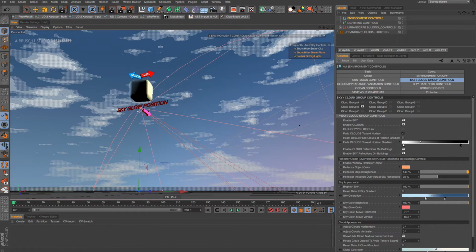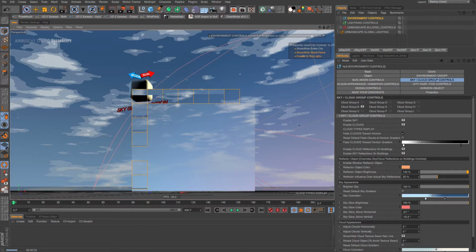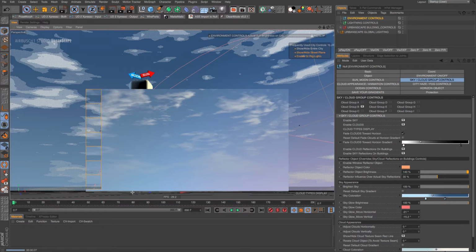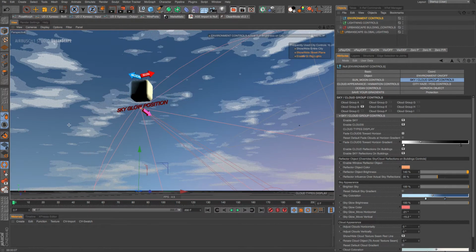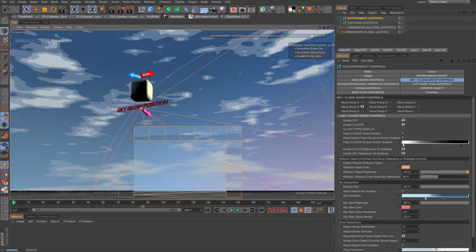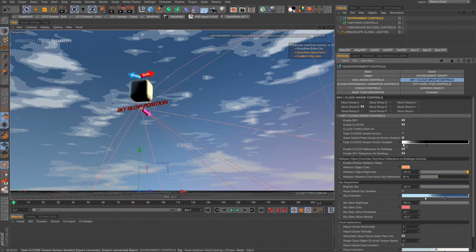And if I do a quick render here, you'll see that the clouds are fading out so that no clouds are actually touching this horizon. All right, we uncheck that. And now the clouds should go all the way down, like here. Okay. And right now, this is not the default gradient. If you hit reset default fade for clouds, okay, it'll put it back to where it's originally set.